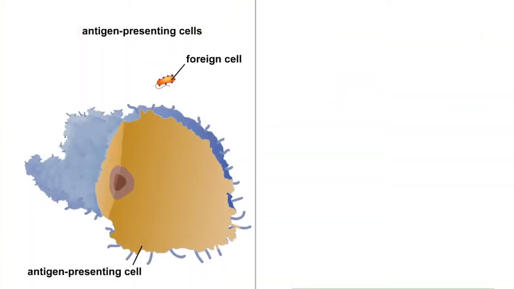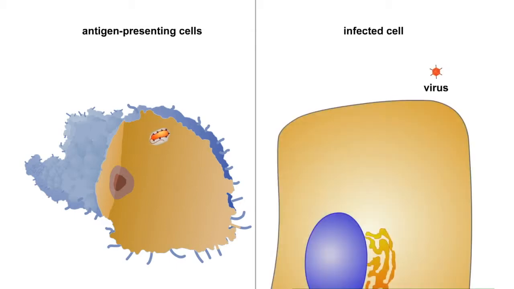Certain phagocytic cells of the immune system, called antigen-presenting cells, seek out foreign cells and engulf them. In addition, despite the best efforts of the immune system, cells can become infected. When this happens, the immune system needs a way to see inside the cell in order to know that it is infected or has found invaders. Mammalian cells use antigen processing and presentation to accomplish that task.